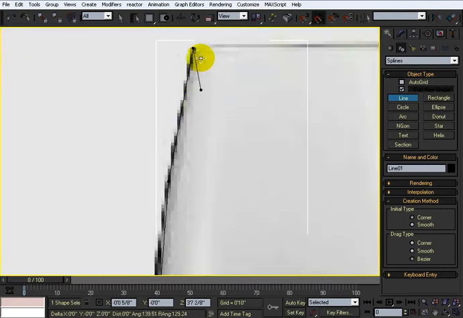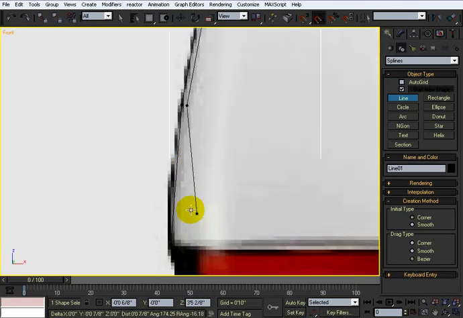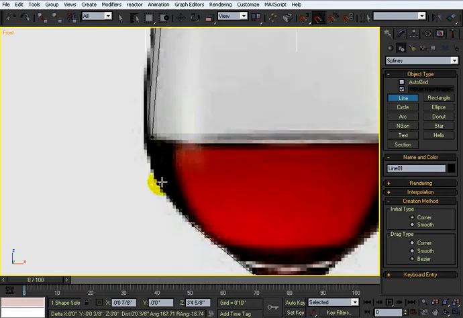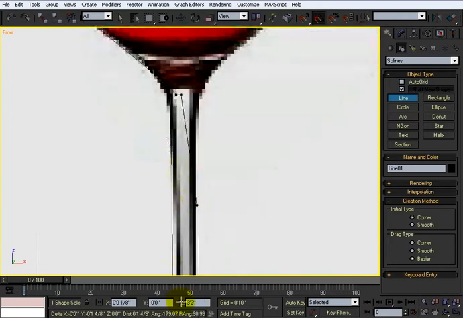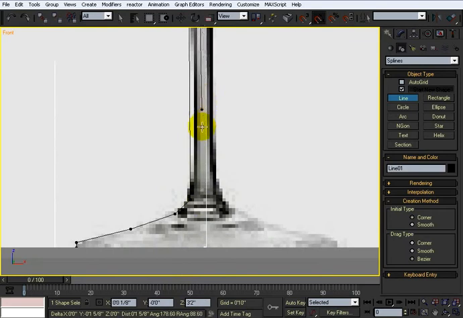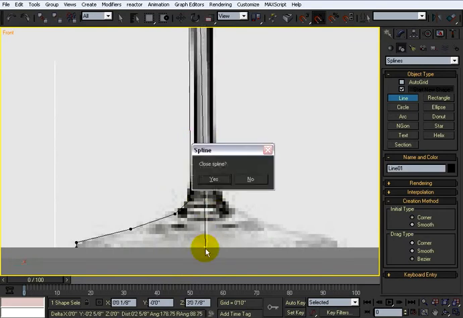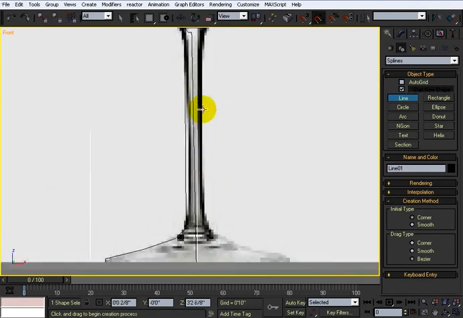Alright, zoom in here. I'm just going to put one right here. I'm going to follow the contour back down on the inside. Like that. You can always hit outline and do it that way. But since I already started this, might as well continue. Like that. Kind of go on the inside here. And I'm actually going to close the spline off down here. There we go.